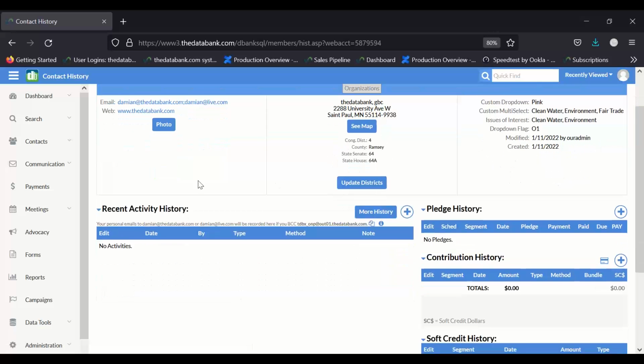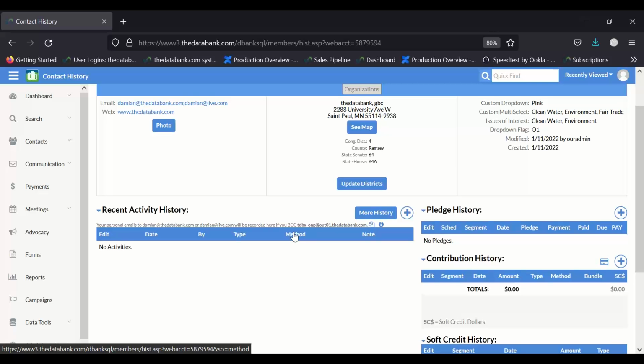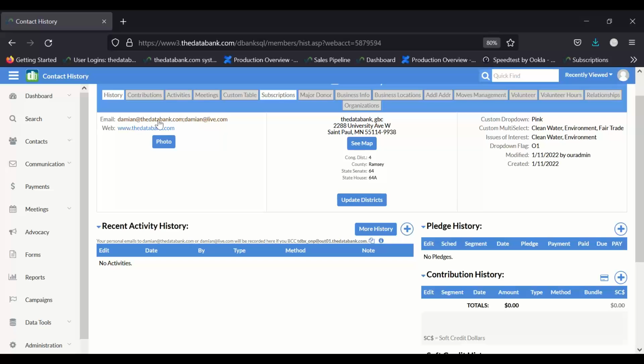If at any point in time you, your colleague, or someone within your staff is having communication with Damien with either of these two email addresses via email, you can add this BCC email address within that thread, and the email interaction that you have between yourself and, in this case, Damien, would be recorded and added as the activity.